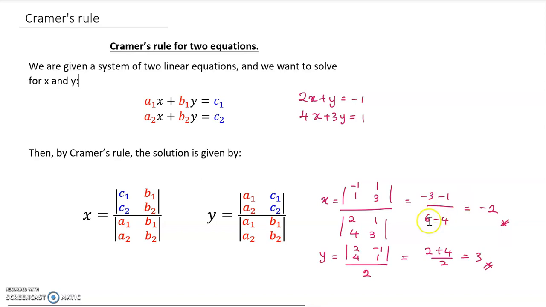It's just that in the Laplace transform, the coefficients of x and y that we have are not constants. It is not 2, 4, 1, and 3 here. They will be in terms of variables, but the process is basically the same. So instead of having a single value, -2 and 3, we are going to have expressions for x and y in terms of s. I'll explain more on Cramer's rule in the next example, in solving the system using the Laplace transform.